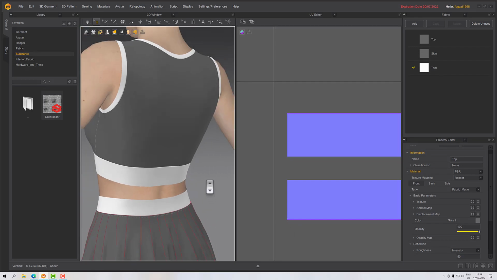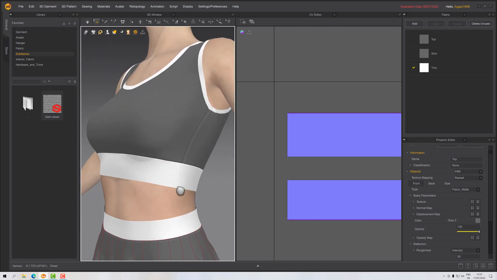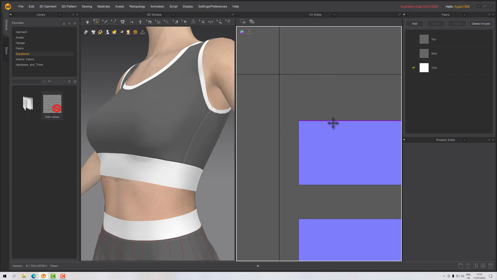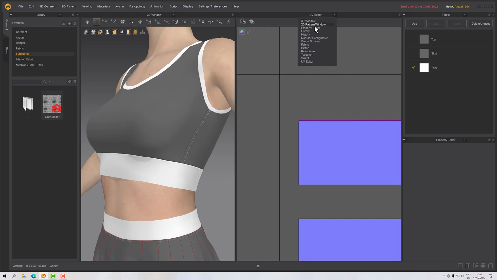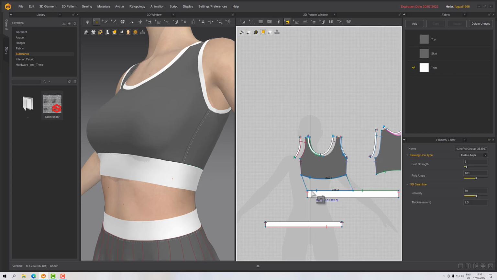Another thing you can do related to this is you can enhance seams. So for example, on this waistband, the seam is joining. You see there's the purple line there which indicates that it's going to render something. So if I go back to my pattern window, I can select my seams. I think I've got 2 seams on this one. So there's the front one, and my thickness is 1.5, and if I change that to say 3, it's going to double up the intensity of that normal.